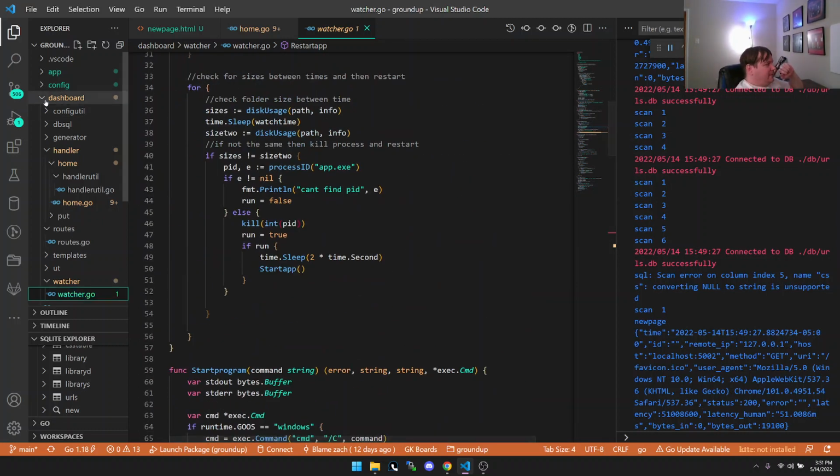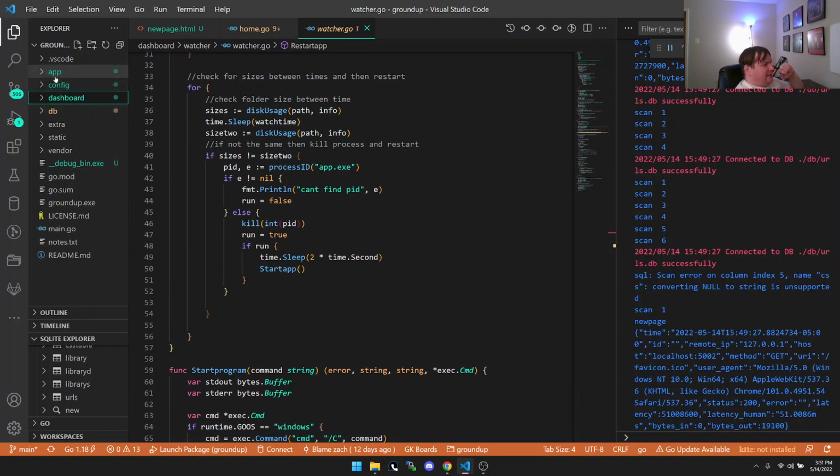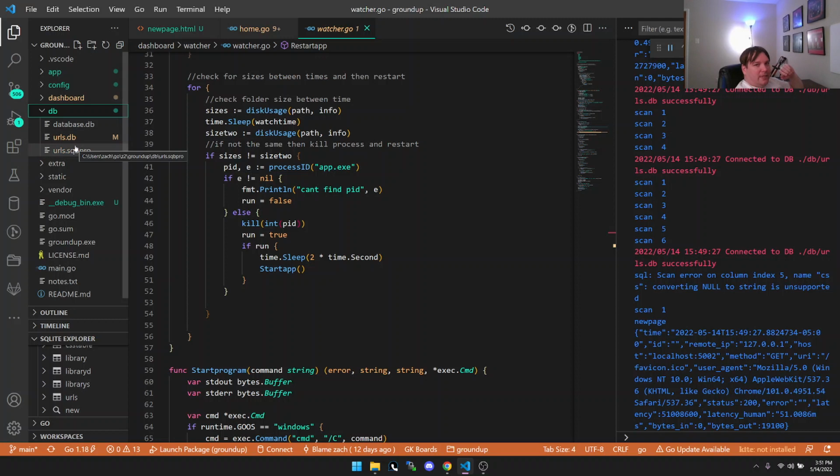And this again is your actual application that you generate. The dashboard is the dashboard application. DB is your database, which I use SQLite, but I use the Go wrapper version, which I actually heard Brad Fitzpatrick's Tailscale version of SQLite is supposed to scale with more processors. Gotta try it out at some point in time. It's pretty neat.